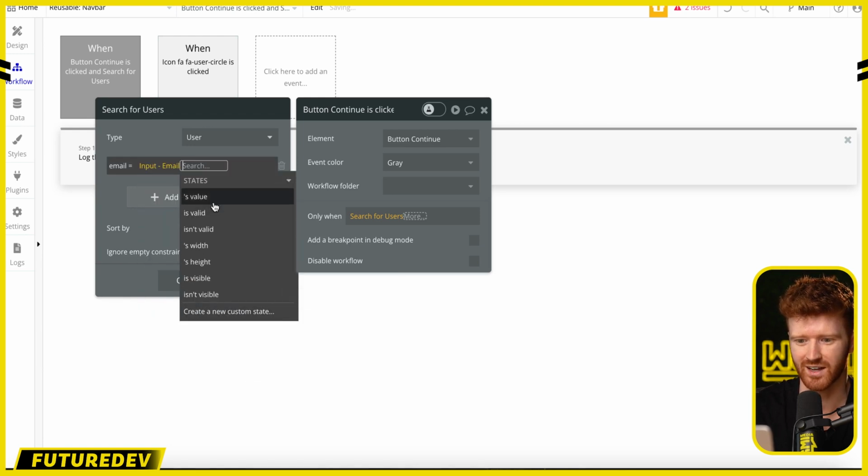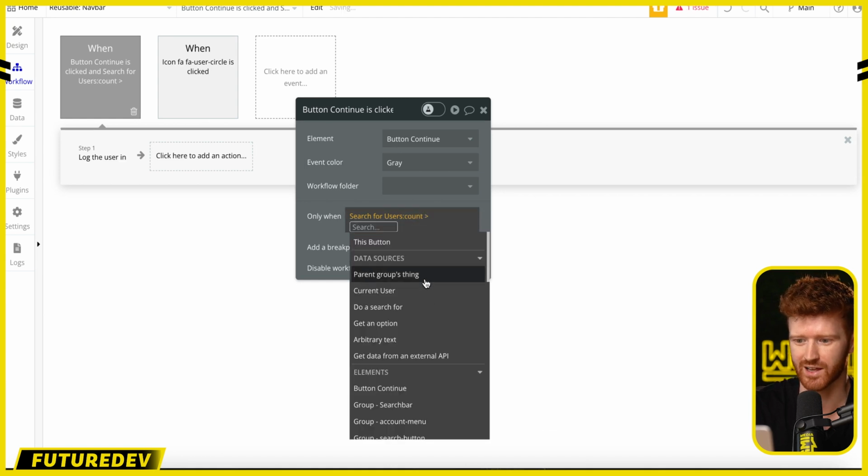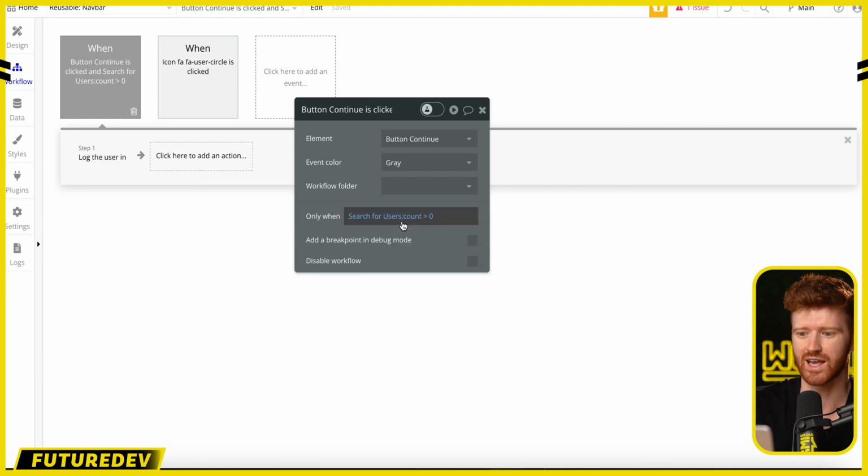So let's do that. Let's find the input email and select its value, and then we can close that, and then we want to find a count. So what does that mean? Well, we want to know if there is an email. So if this is true, we log in, meaning if it's greater than 1, we'll log the user in. So we'll select count, we'll do greater than, and then simply put 0. Type in 0, just click off, and then we have the conditional we need. So if it finds that email that's been input, it's greater than 0, meaning it returned 1, it will go ahead and log the user in. Now for a sign up, what do you think we need? Well, we need it to equal 0, meaning it hasn't found any result of that email, and it will prompt them to sign up.